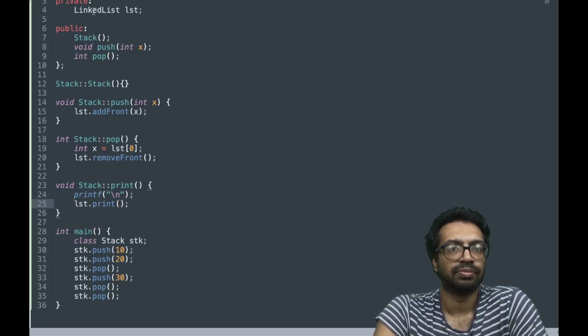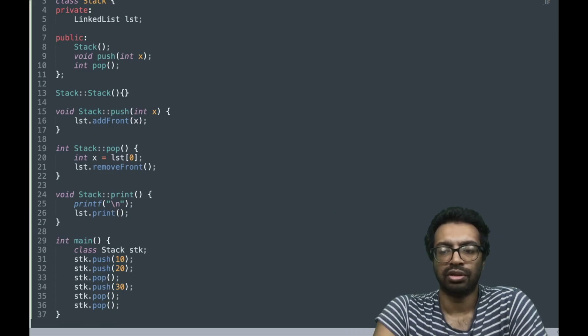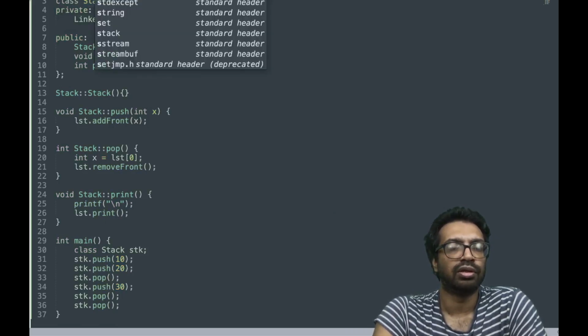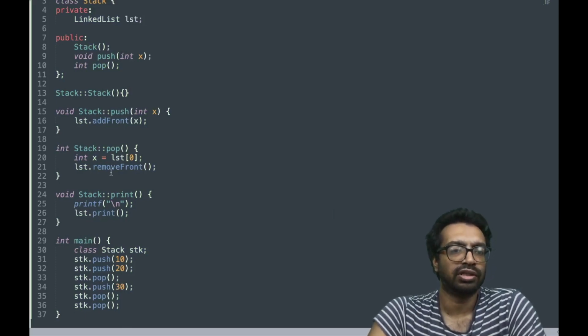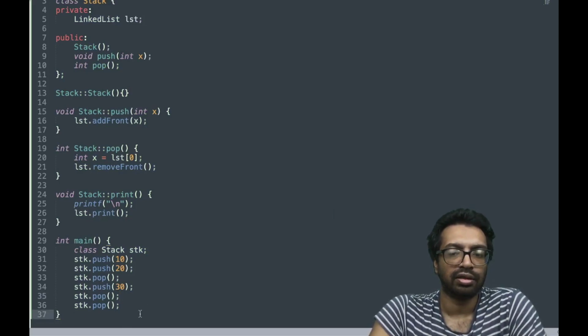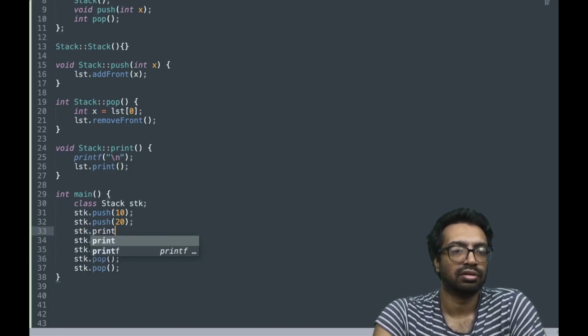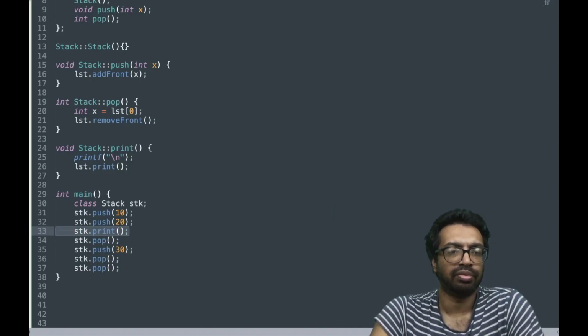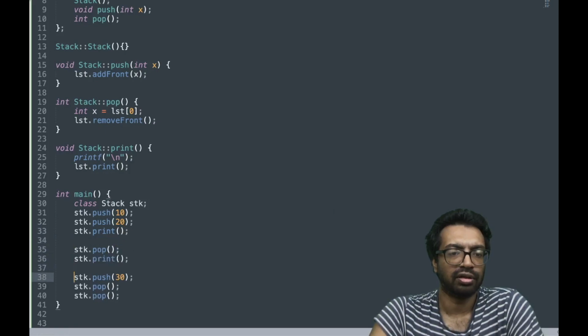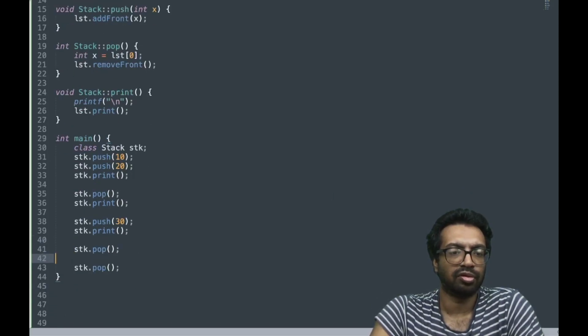I have to include the stdio.h header file. This should work now. Let's print after each operation. Let's print here, then let me print here, and let me print after this pop.